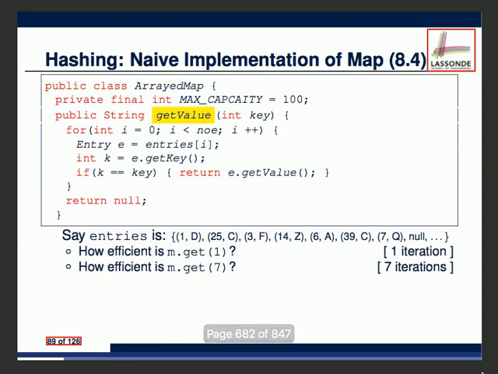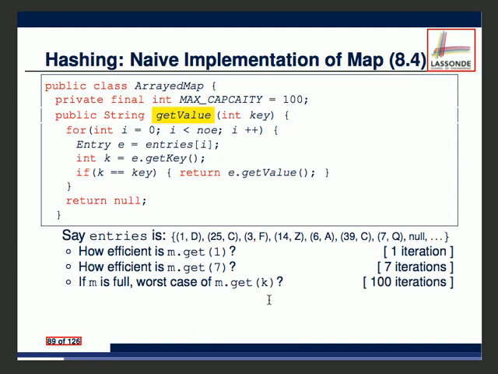Now, let's think a little bit more generally. What if the map is already full, which means we have occupied all 100 slots? In that case, if I give you any arbitrary key k, what's the worst case? 100 iterations, right? Depending on the size of the entry array. You might be lucky, but I'm talking about the worst case. When you plan ahead your solution, don't think about the best case. Best case usually doesn't happen. The worst case is 100.